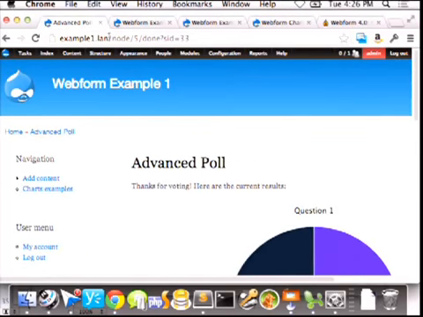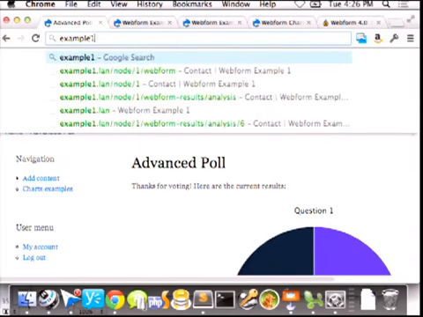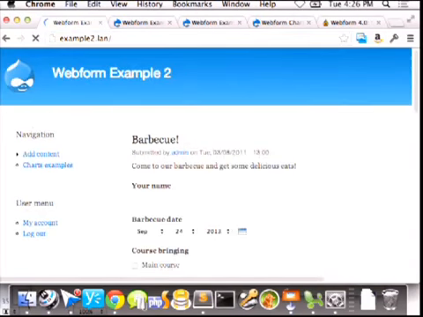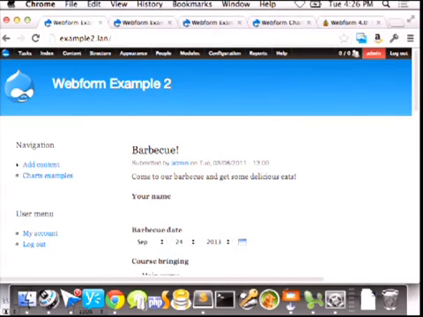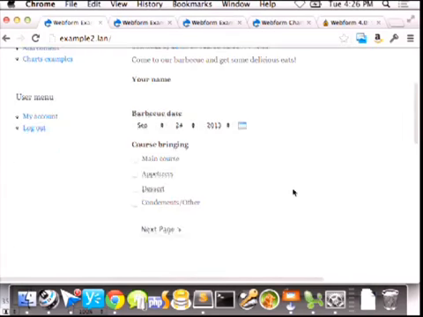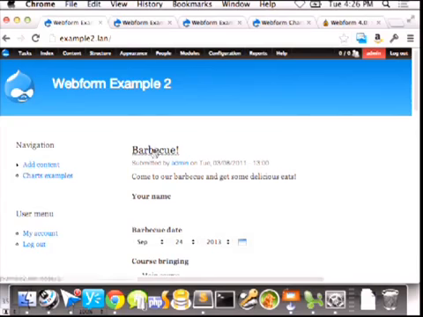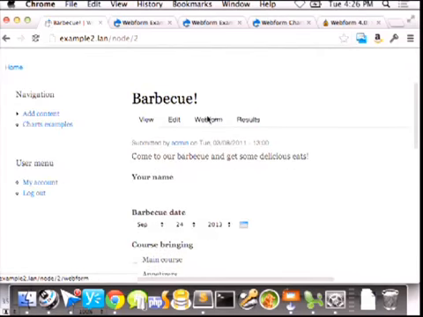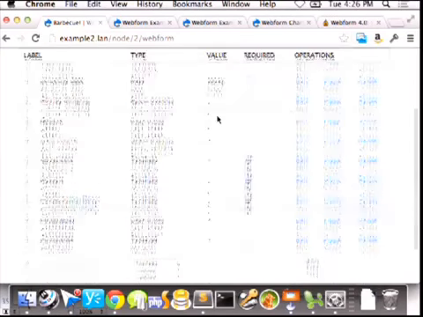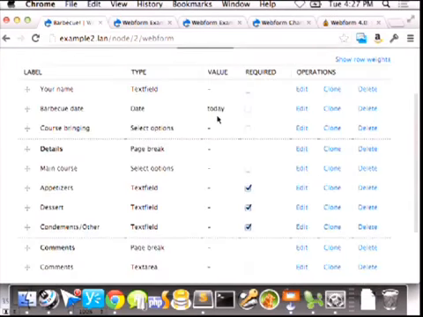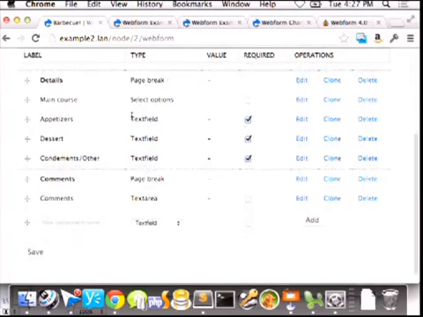So that's all I've got for this set of examples, but now I'm going to move on to a second one. This second example that I've set up is all about multiple pages and conditional options. So, some of the new things that we can do in WebForm 4. Right now, the way this form is set up is it has a bunch of components that are all individually listed out here, and it's got 3 pages.